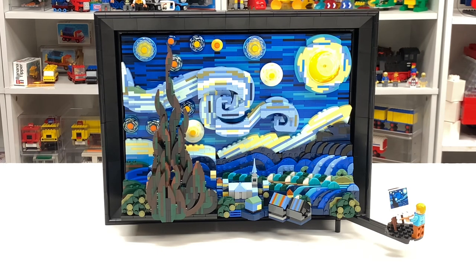The Starry Night is one of Vincent's most famous paintings — I guess that's why they made it. I don't know a lot of the history of it. I just know that in 1889, that's the same year that the other Joe — not Joe Mama, but Joseph Bertrand — came up with his probability problem that later became the Monty Hall problem, where people intuitively make the wrong choice 67% of the time. It's a whole other rabbit hole. I don't need to go down the math rabbit hole. This is about art.